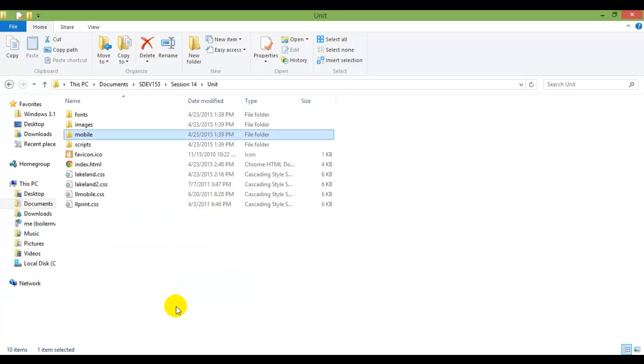Welcome to creating a mobile specific layout for Unit O, which once again is covering adapting your website for mobile devices. Now, adapting the layout of your website for mobile devices is usually the quickest, easiest way to make your website available in a mobile friendly format. However, creating a separate set of HTML and CSS documents specifically for mobile users is the best way to account for the unique limitations and special capabilities of mobile devices.